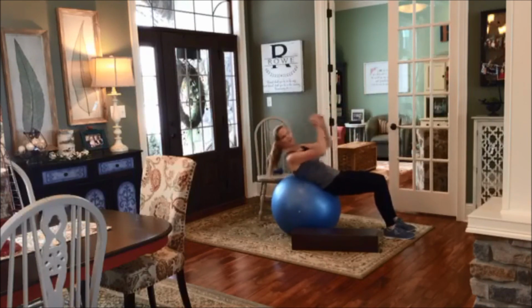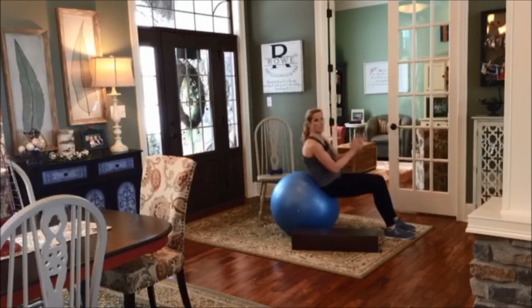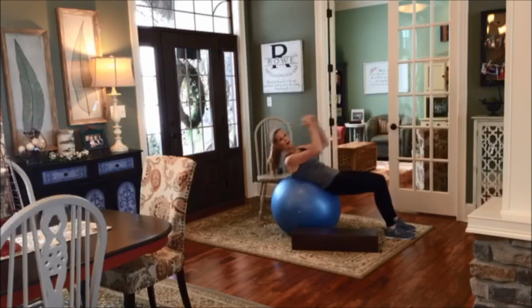And then let God do the work in you and through you, because He will. He's right here with us. He's always here with us. So our focus is on Him, not our weight or our size or how we look. It's all about honoring God with our bodies and taking care of what God has given us to take care of. 10 more of these.